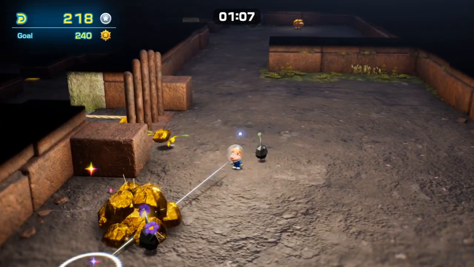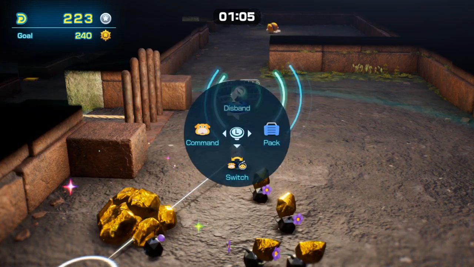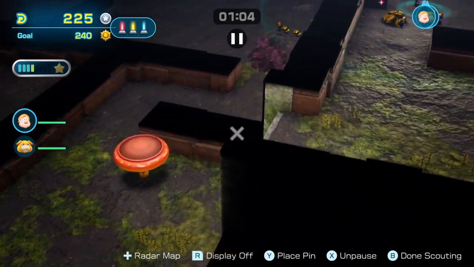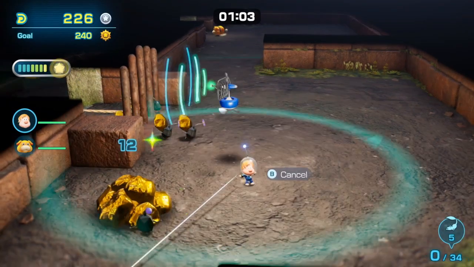Okay. And then, did we not get the spicy spray? Did we not pick that up? I don't think I picked it up. How did I not pick that up? Did I just leave the blob on the floor? I left the blob on the floor. Alright, fine. We'll go.